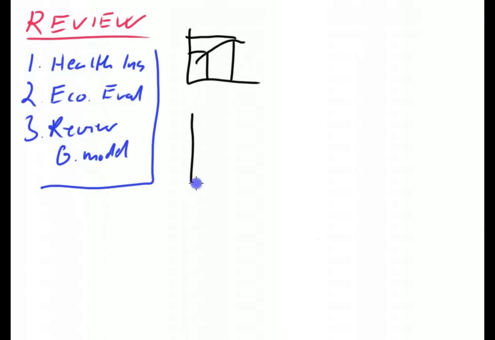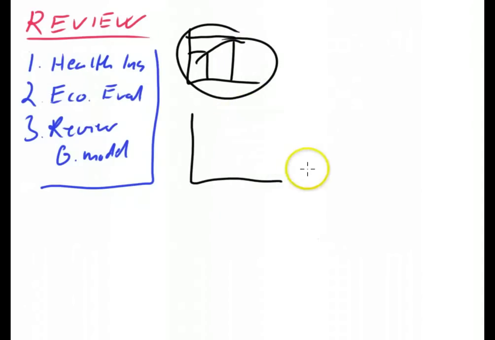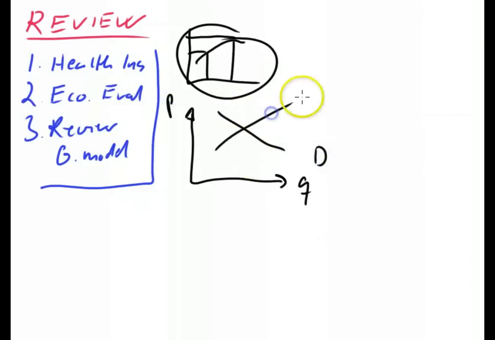Now, the market for insurance, given that people have this kind of demand for insurance, then we could draw a demand and supply curve like we usually do in economics. So the quantity here and the price here, and then you have the demand for insurance here, and then you have the supply of insurance. Okay, and then you need to know what can affect the demand for insurance, what can affect the supply of insurance. For example, if income goes up, then you will have a shift in the demand for insurance.